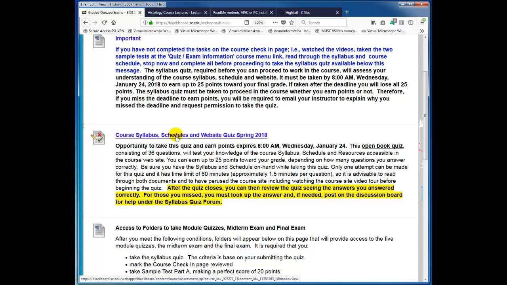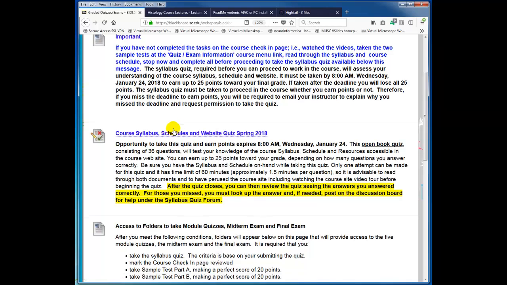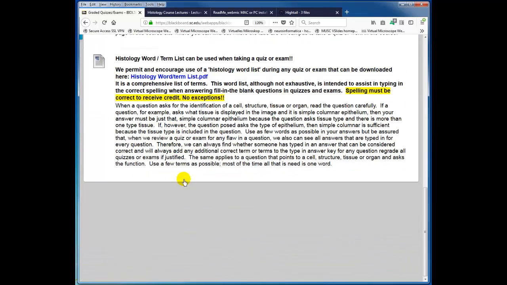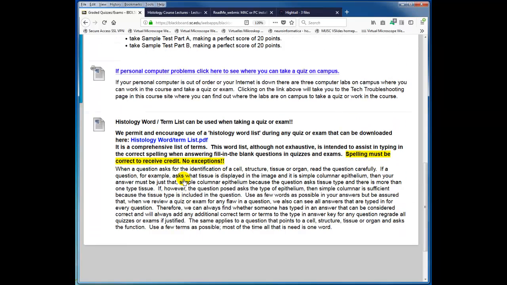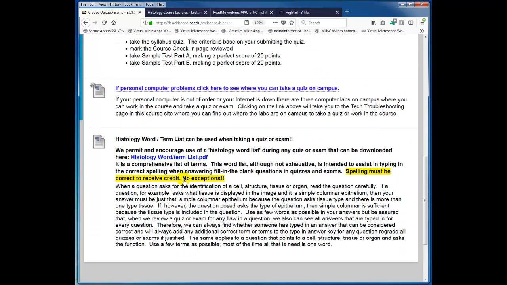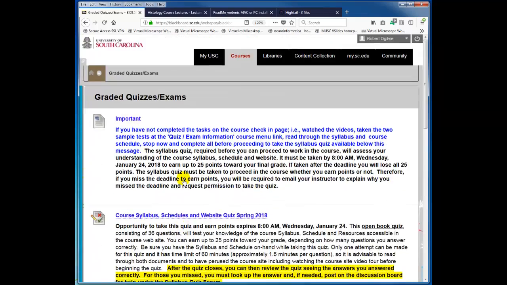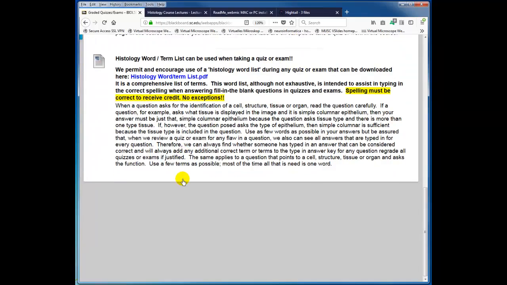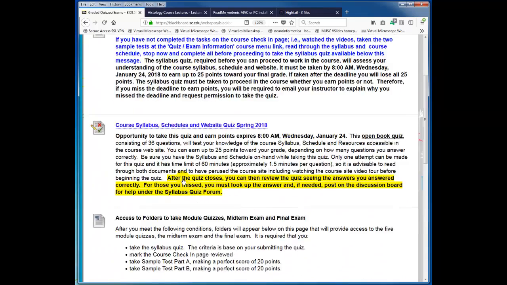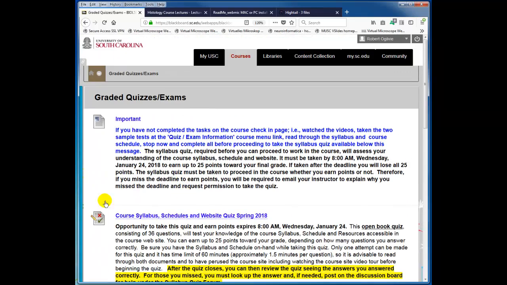It doesn't matter what score you get on it. I hope you get a perfect score, but whatever score you get, as long as you take it and submit it, then you would have met all the requirements, and you will see down below here the 5 folders containing the module quizzes. And in a moment, I'm going to show you what that looks like. But right now I wanted to show you what it looks like when you haven't finished those requirements. Okay, so let's go back.